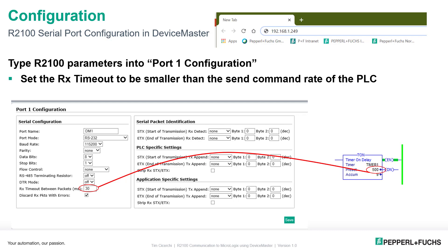Instead, we're going to use time — we'll recognize the packets based on at least a 30-millisecond gap between packets. My timer in the PLC is 500 milliseconds, so every 500 milliseconds I send a new command. That's well more than 30 milliseconds, so I'm good to go. That's all I have to do.